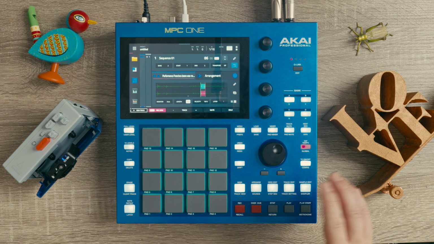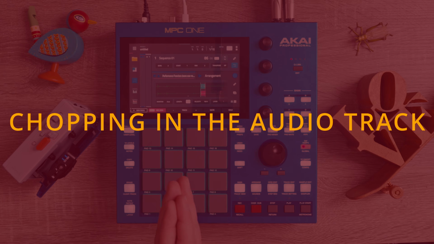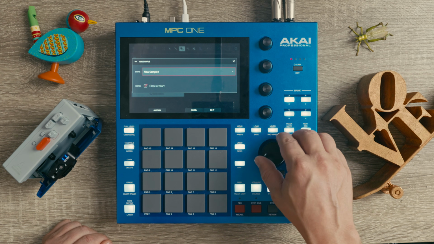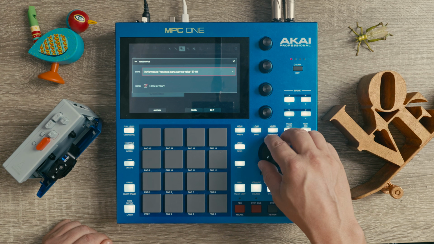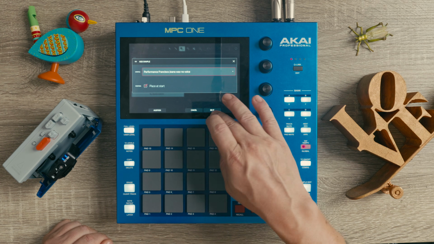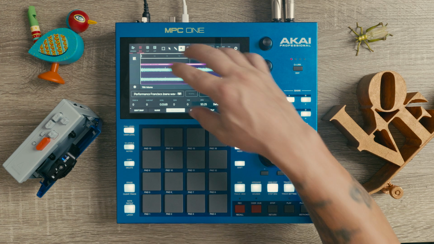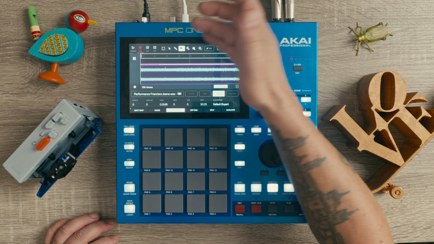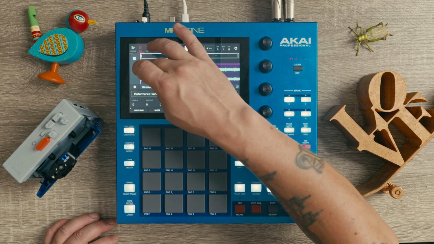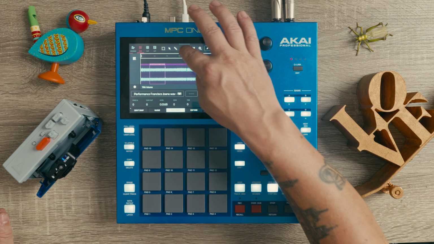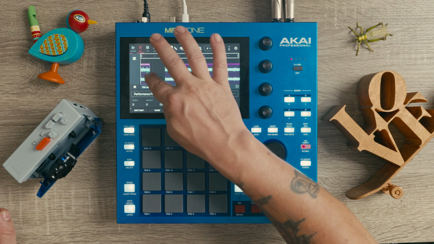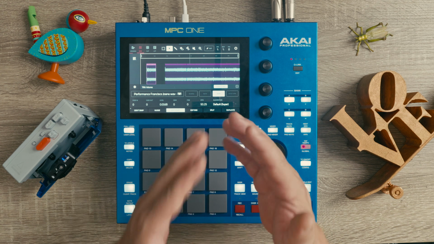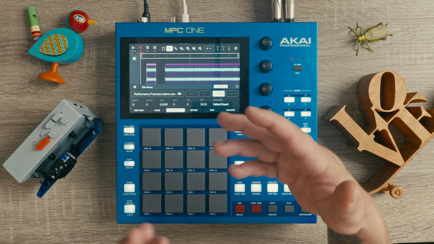So the last one I want to talk about is, of course, you can slice things in the audio tracks. Browse a sample. Let's go into our samples. Okay, do it. This is our sample, and so now we're in the audio track, right? So I can just start slicing straight from here as well. This is another way of slicing, and then you can, of course, delete this and drag this wherever you want. You can adjust the start and end point. Of course, this is maybe not what you're looking for, but I decided to point it out.